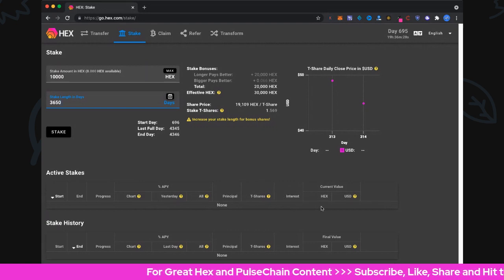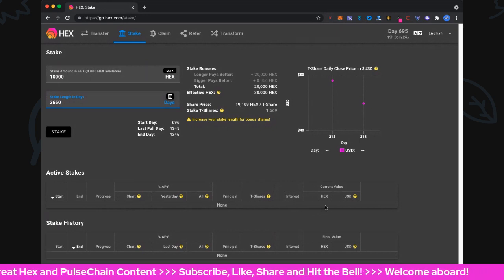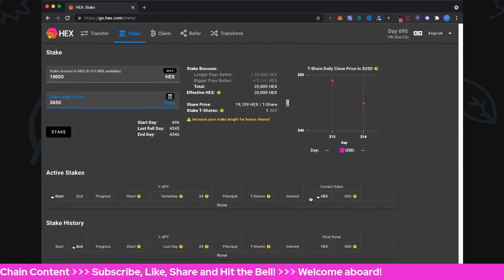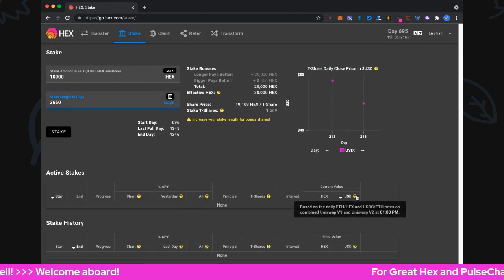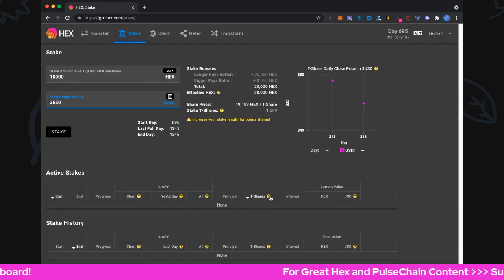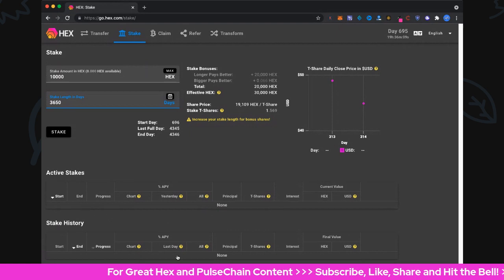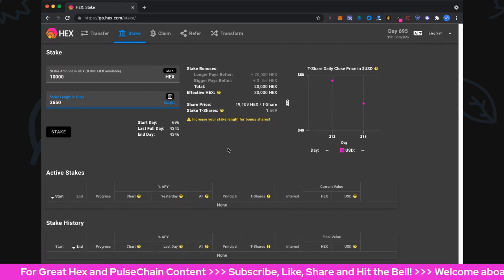And if you did have an early big payday, if you've already done a stake, you'd have a big payday in there too. And then you're going to have your total HEX amount that you've got, including interest and big payday if you had it, and your corresponding USDC value. That's got a nice little helpful help mark here too. Also, if you had some matured stakes, they'd show up on the stake history here. That's pretty much how the staking works there.